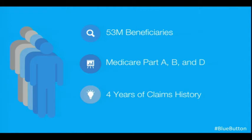Now, when I set up this project at CMS, the Blue Button that was being published had 3 years' worth of data. So we started our process of building our database a year ago. And don't tell him, we haven't thrown anything away yet. So now we're at over 4 years' worth of data, right? So you're already 30% better than the text file. We see that growing, and we're just debating at the moment, do we extend that to maybe 10 years? Because that could be useful for researchers to be able to really look back over a claims history.